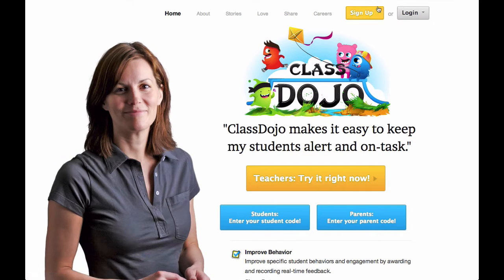Now, the first thing I want to do is I'm going to go ahead and log in. I'm going to log in as a teacher. You can log in as a student, parent, or teacher. So students can come in here and create their own little avatar. It's kind of cool. They kind of jive out on that. And parents can kind of see the progress of their students. It's live update, so as you're in the classroom every day, you can update it.